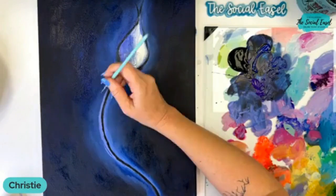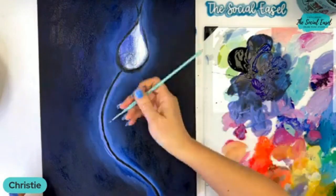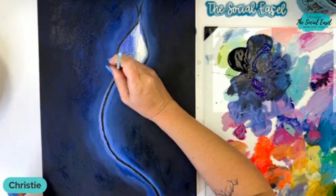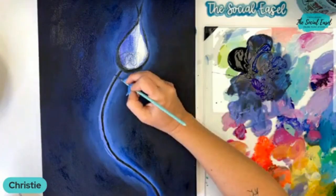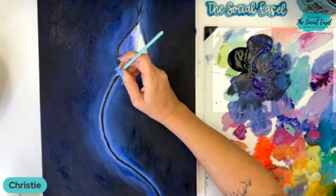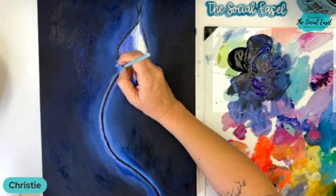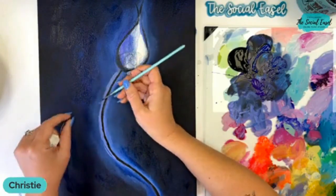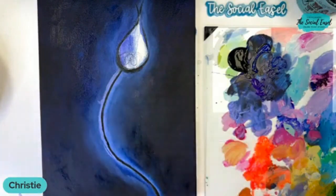And again, even when you're doing, oh, there's a little bristle here. Even when you're doing fine lines, a lot of times the mistake that people will make is not getting enough paint in their paintbrush. And then they can't make the brush strokes the same as I do. So make sure you're still loading up plenty of paint in your brush, even if you're using a small one.